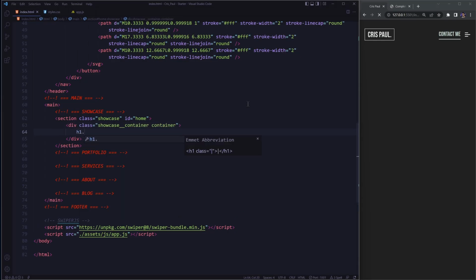Then we are going to have an h1 that has the class of showcase title. And then we also want to add a title class and then a title main modifier. And then in here, I'm going to just paste in the text that I have.